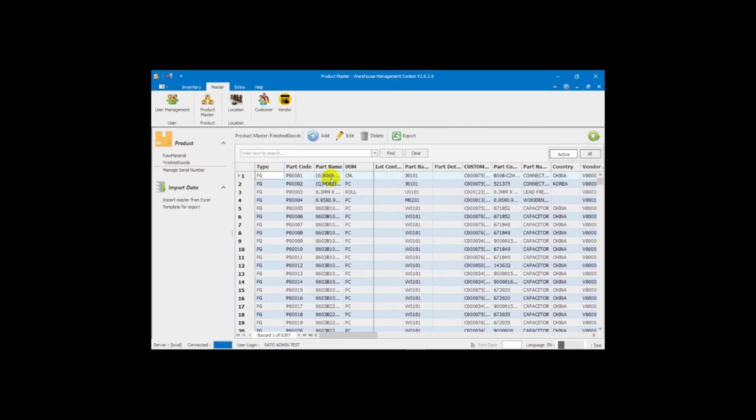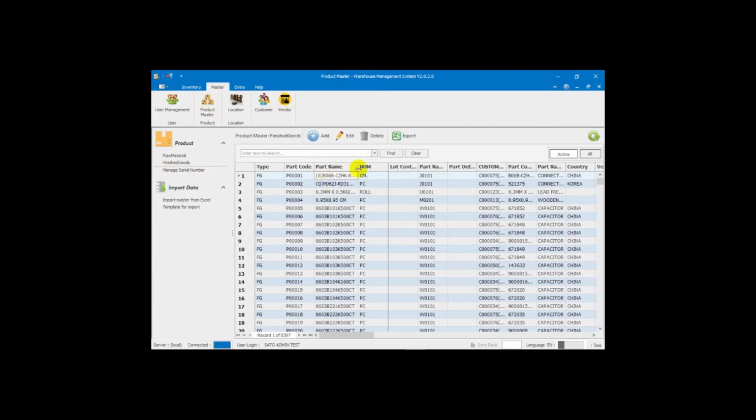So this system will actually control you for the BOM system, like for the small system, not a very big system or complicated system. And it also helps you working quicker and easier.